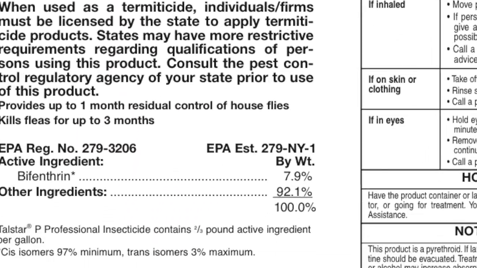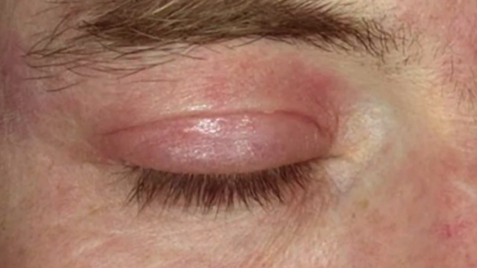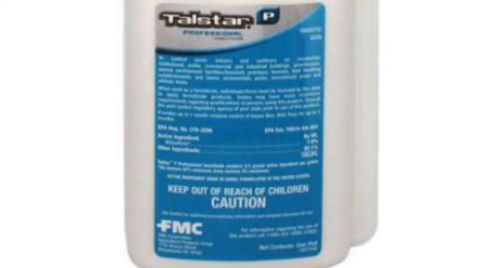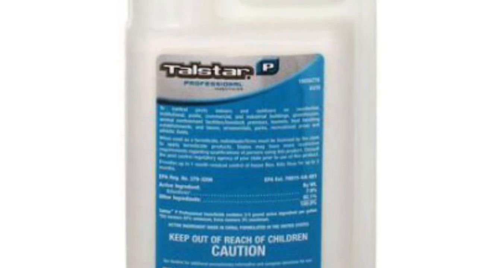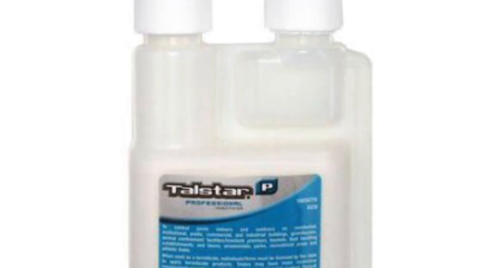Now let's take a look at the signal word caution. Caution is pretty much everything that I use. Now, some things can be a little more dangerous than others, so you have to pay attention to the toxicity levels on these products. Any product that is slightly toxic or causes slight eye and skin irritation is labeled caution. It would take an ounce to more than a pint taken by mouth to kill an average size adult.